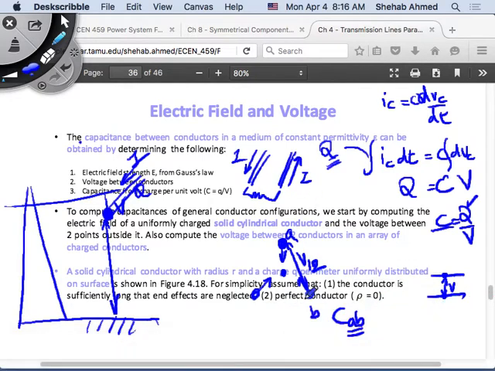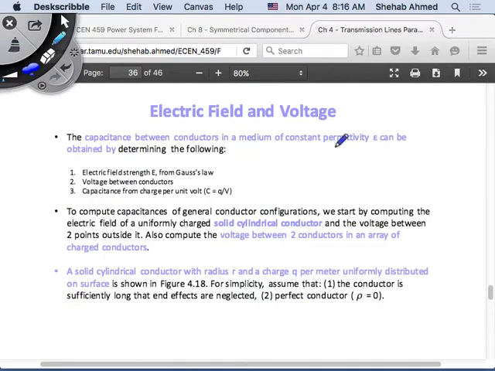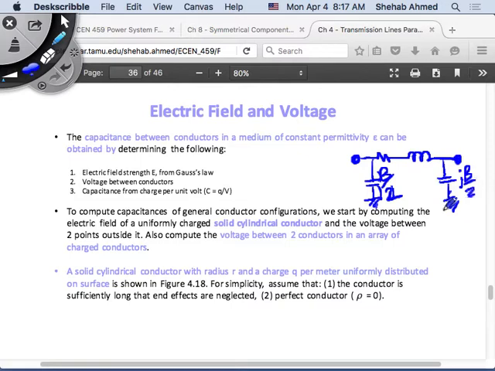So if I calculate the line voltage, I can calculate the phase voltage, and from there I can calculate capacitance, for example. So the objective is to calculate capacitance because we need that for our transmission line model. Remember, our transmission line model looked something like this. We took this capacitance that we were calculating and divided it up: jB over 2 here, jB over 2 here. We put half the capacitance on one side of the line, half on the other side of the line. So that's the whole objective.